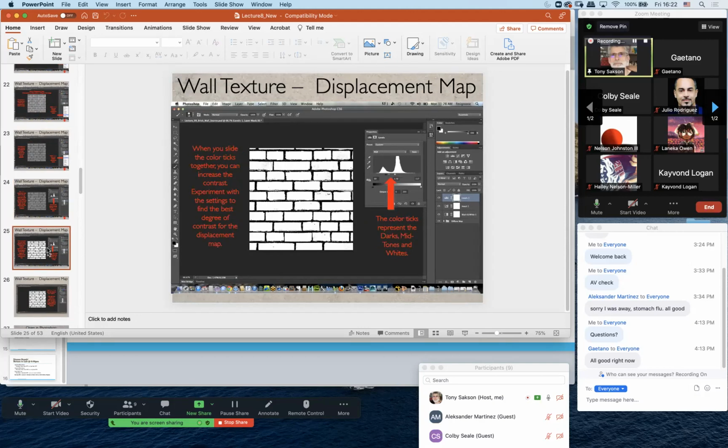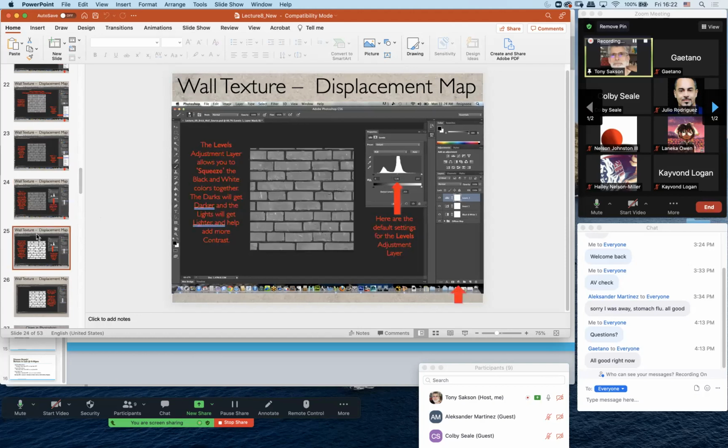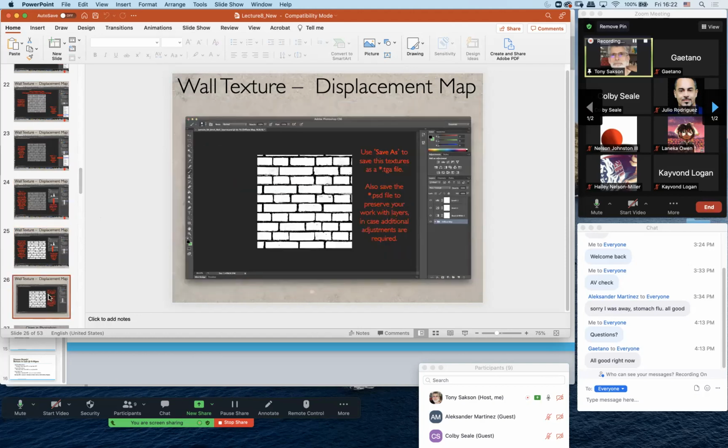What we want to do is adjust the light parts of the image and make them brighter. We want to take the darker areas and make them darker, so we can get more definition out of it. And then basically that's going to be our bump map.